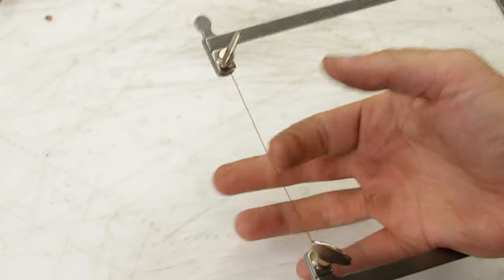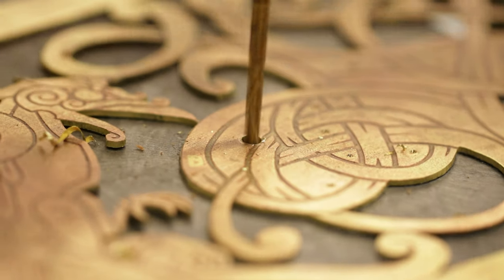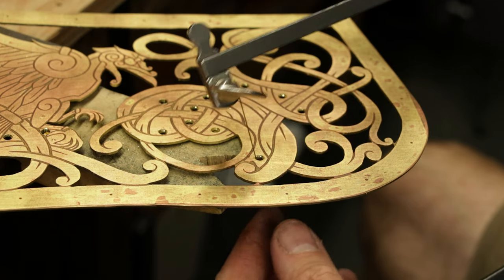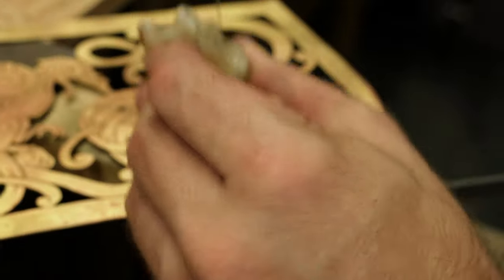Now, you're only ready to go if you're working on a piece from the outside edge. Because we're working on this inside edge, we're going to do the same process, but with the blade through the hole. Make sure you put lots of beeswax on it here, and reapply that beeswax every so often.